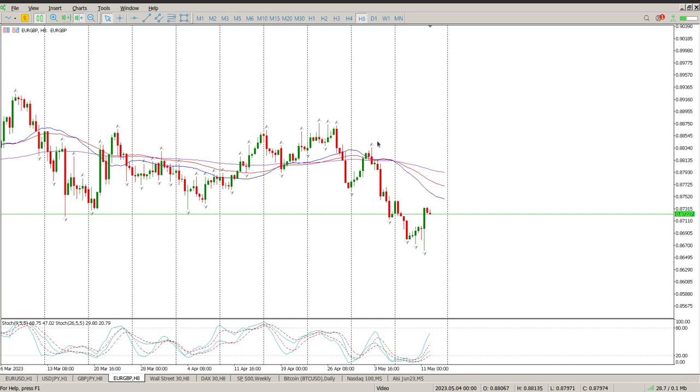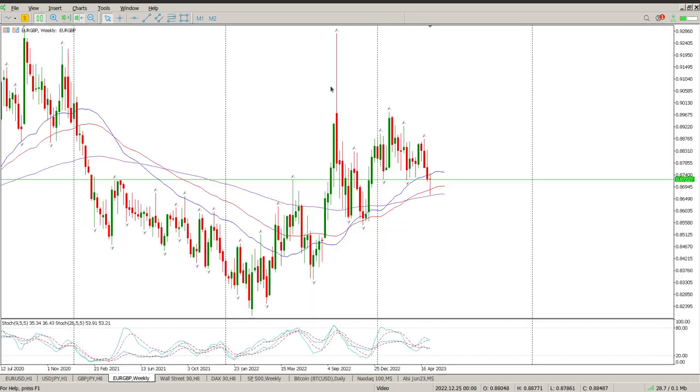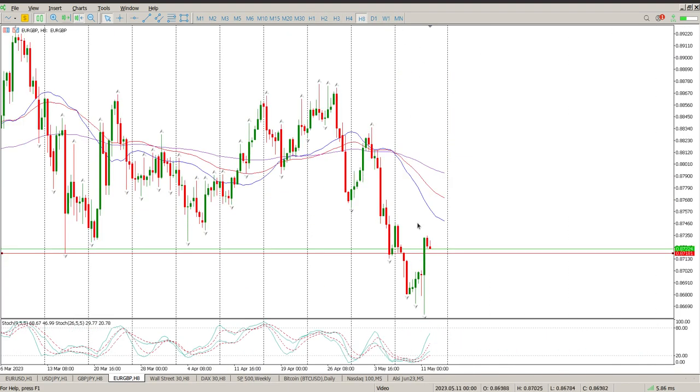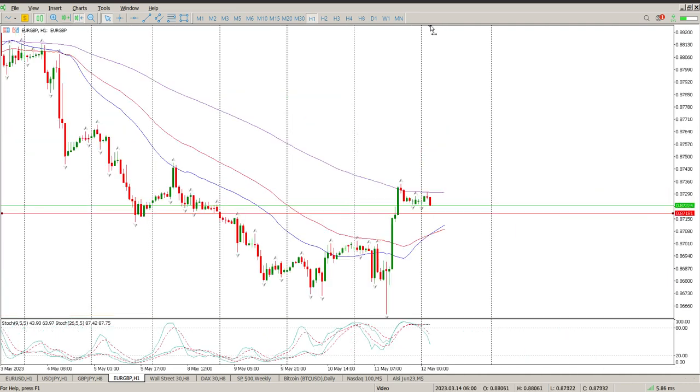And lastly, Euro British Pound. So I've got to start off on the weekly here, because we do have a strong area of weekly support, and you can see we've got a bit of a pin bar brewing off that. So if you come to the 8th hour, you'll see that's the weekly pin bar. Big move down, big move up. Oscillators eased off the bottom, in the middle of nowhere right now. If you look at this on the hour, big rejection bar here, solid move to the upside, consolidation, cross over the moving averages. I suspect we are looking for a move to the upside.